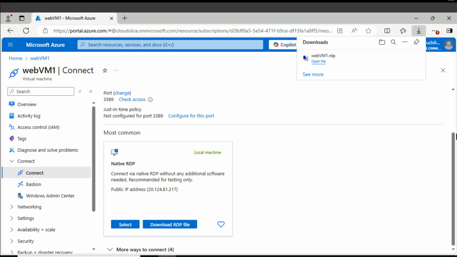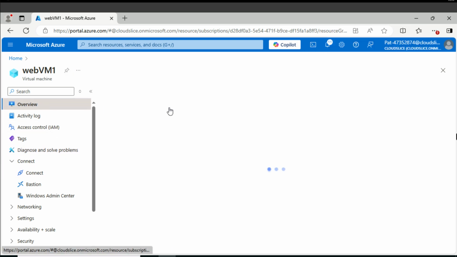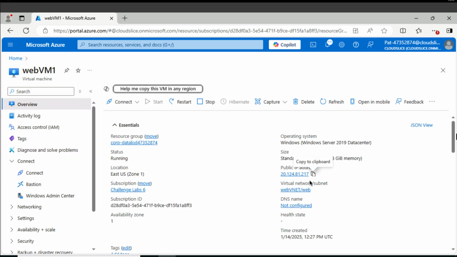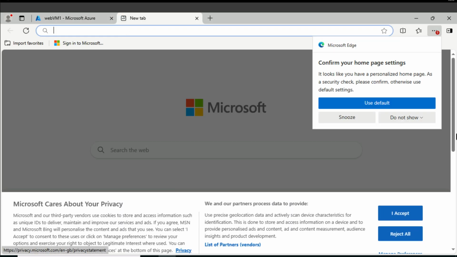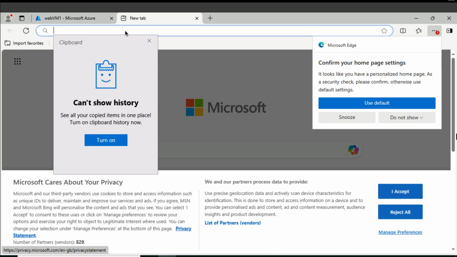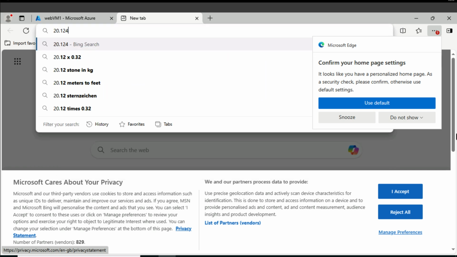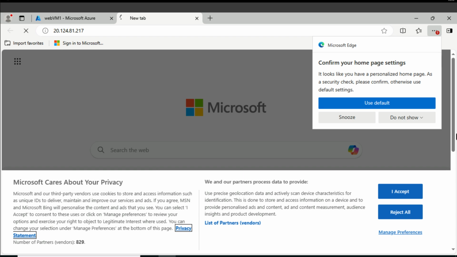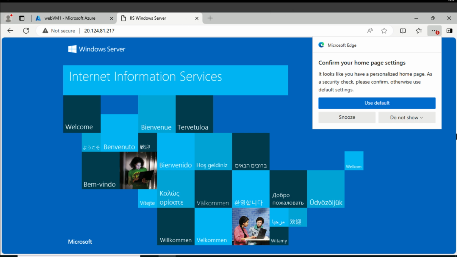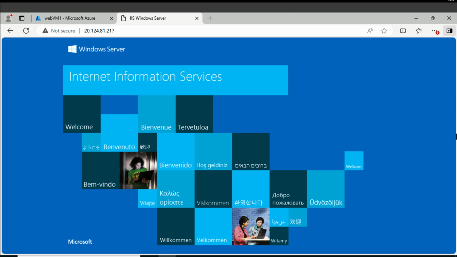So let's check how it works. Just copy here. No, it doesn't like me. 20.124.81. And yeah, it works.